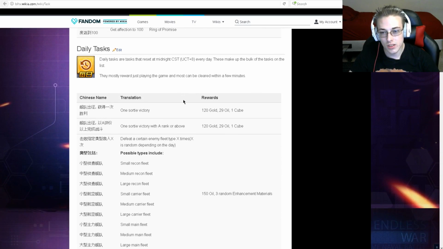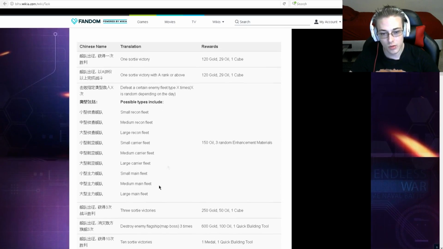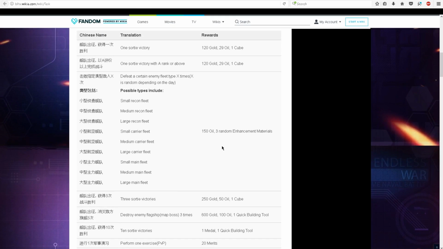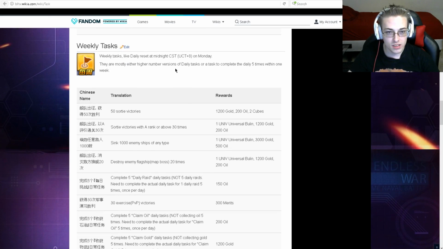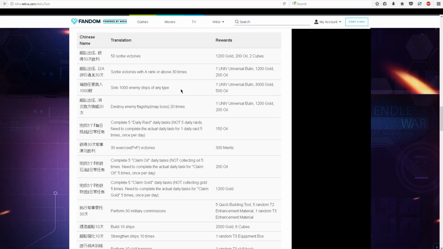If we scroll down to the daily tasks, it tells us the repeated daily tasks that they have recorded. So if I go here, you can pause and look. Now for the weekly tasks, this changes weekly, and it tells you the exact time. Weekly tasks, like daily tasks, reset at midnight CST, UTC plus 8 on Monday. If you look right here, you can pause and read.